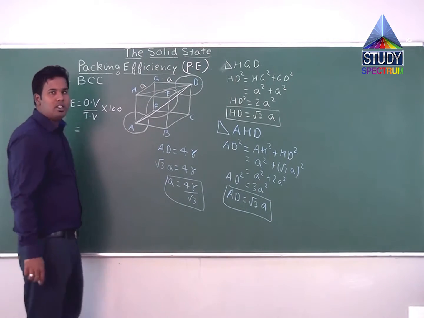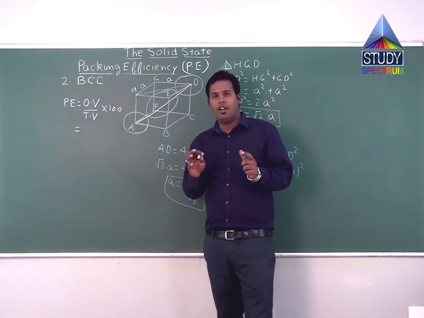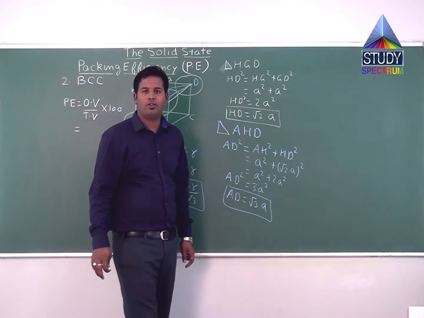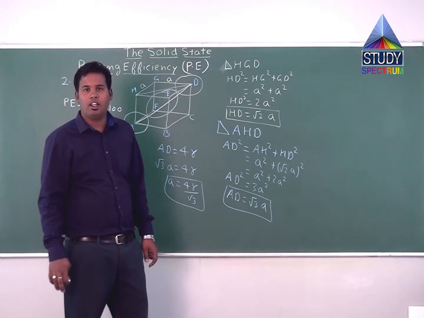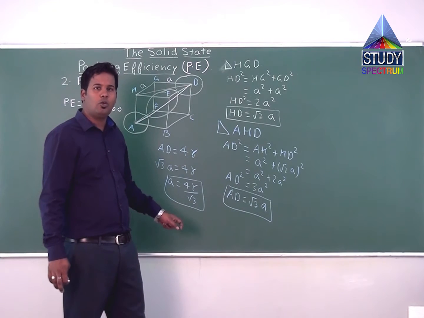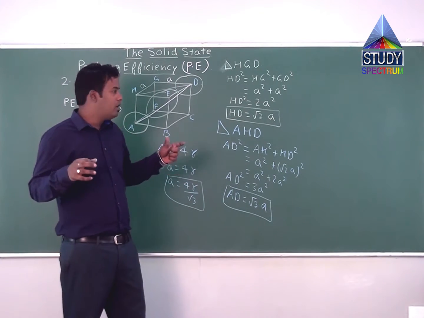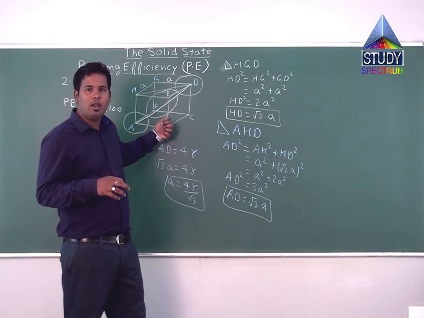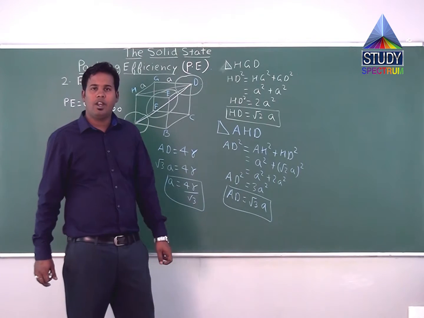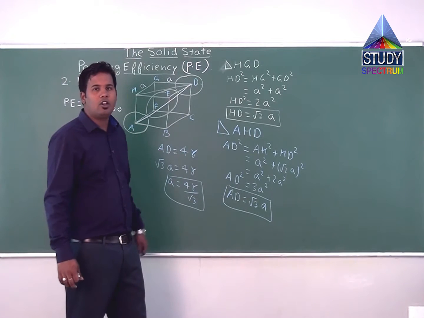Now since this is a body centered cubic unit cell, you have atoms present at all the corners of this cube, and along with that you have one sphere present exactly at the center of the body. The contribution from each corner of this cube is 1/8, as each sphere present at the corner is shared by 8 different cubes, 7 adjacent cubes to this particular cube. It means the part of that sphere inside this cube will be 1/8. Since we have 8 corners, if we join the shared parts from all the corners, it will become 8 into 1/8, that is effectively 1. And also you have one sphere present exactly at the center of the body, so the effective number of spheres in this body centered cubic unit cell is nothing but 2.